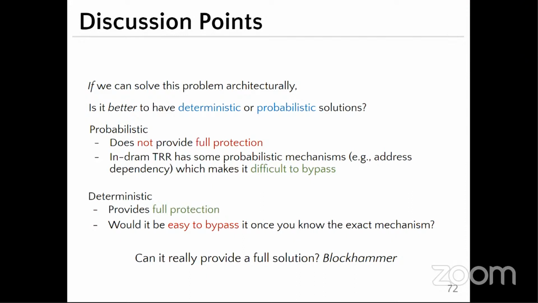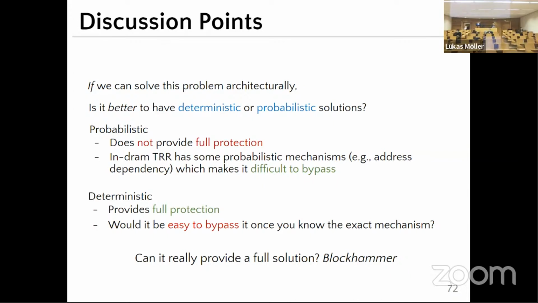Well, in that regard, BlockHammer has a technique that actually does a very similar thing called attack throttler. This mechanism identifies threads that are likely to be RowHammer attacks, and it exposes this information to the operating system. So the operating system can see which threads are likely to be RowHammer attacks and can basically just kill the thread. Yeah, interesting.